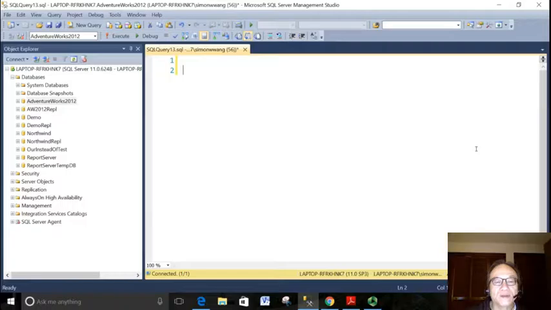If we want to retrieve all of the orders from the sales order header table, we would type select asterisk from. The sales order header table is in the sales schema.